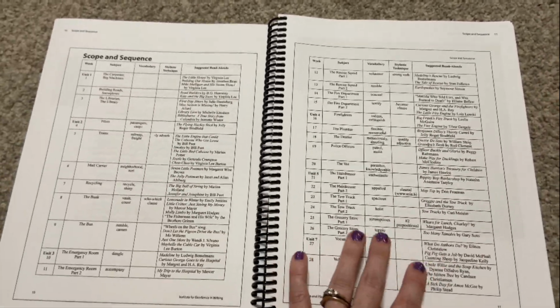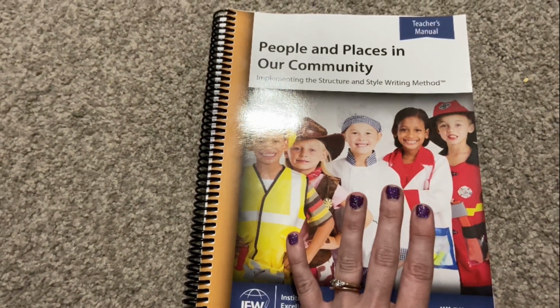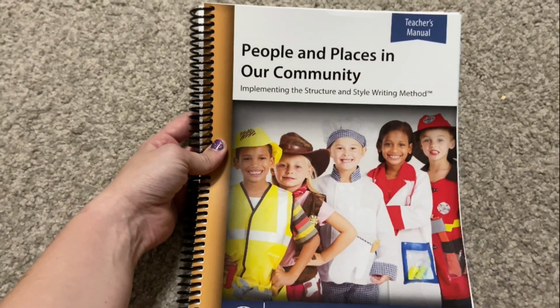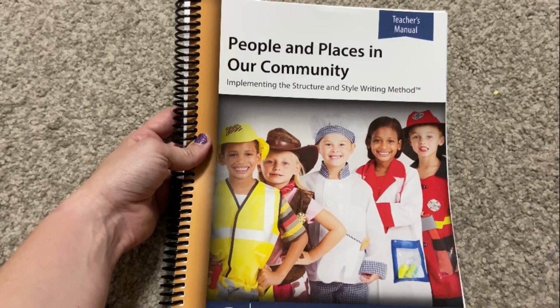And I decided it would be easier to pick one writing curriculum that I could do with all 4 of the kiddos, and I'll just adapt it to their specific needs. For my 2nd grader, I probably will have her dictate the sentences to me. For my older kids, I will have them do this a lot more independently.